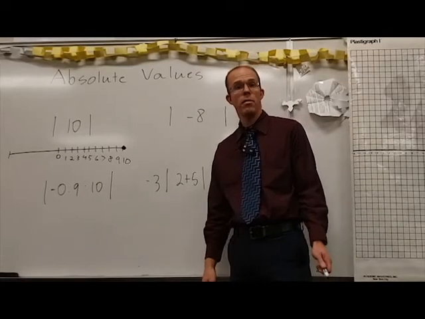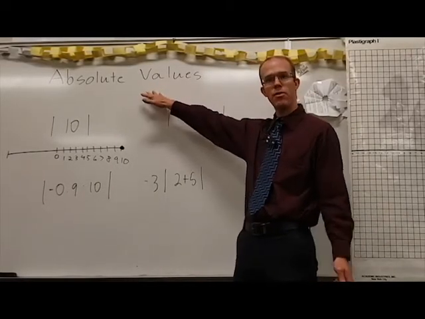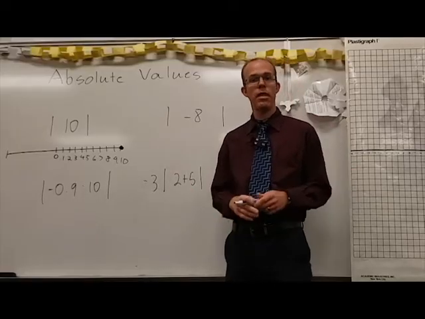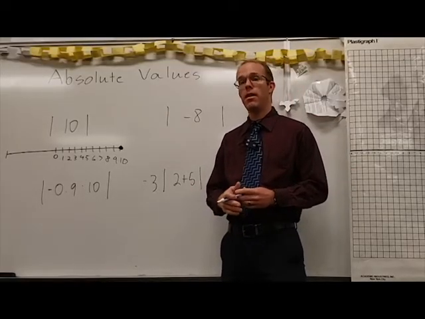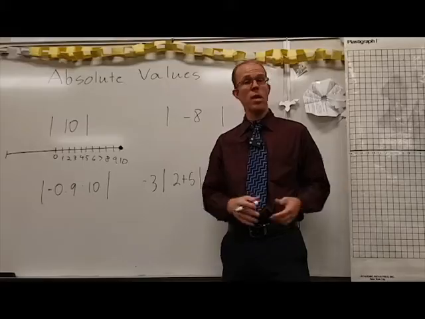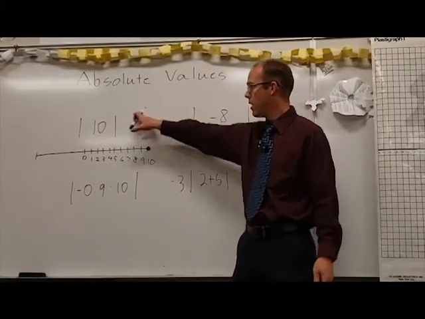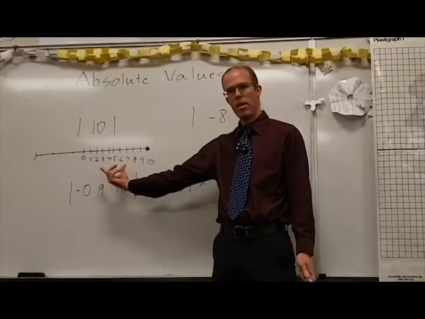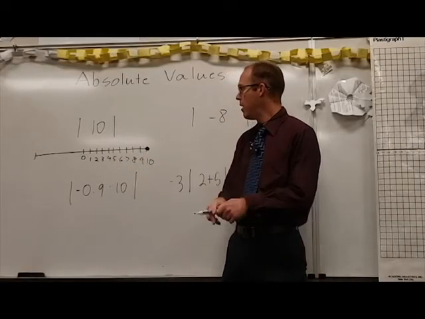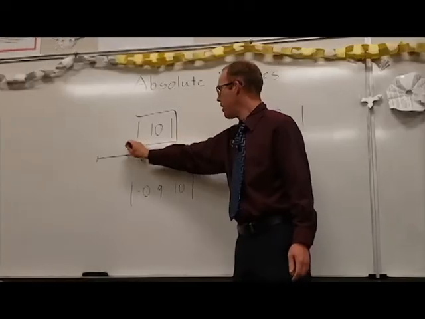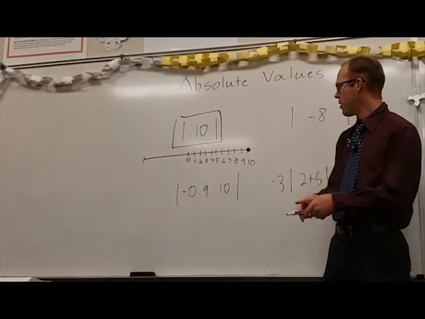We're going to start talking about a type of equation called absolute value equations. Now, absolute value equations are simply a fancy way to say how far away are we from zero. So I've drawn a picture right here of the absolute value of 10. On a number line, I've indicated the point 10. Taking the absolute value of that just asks us, how far away is this from zero?